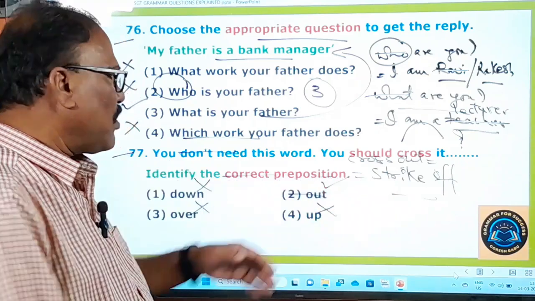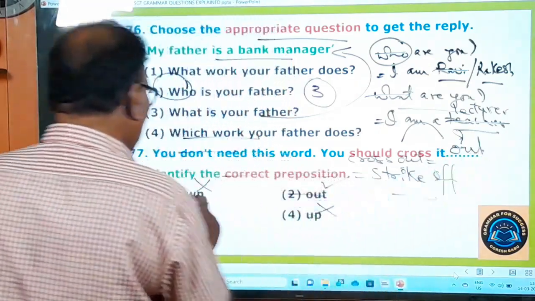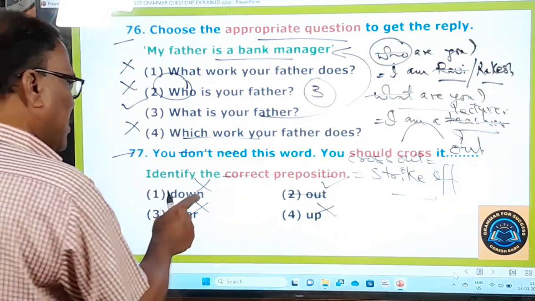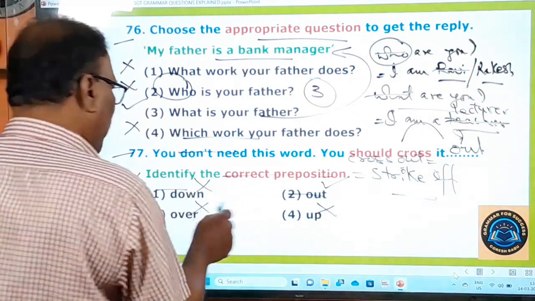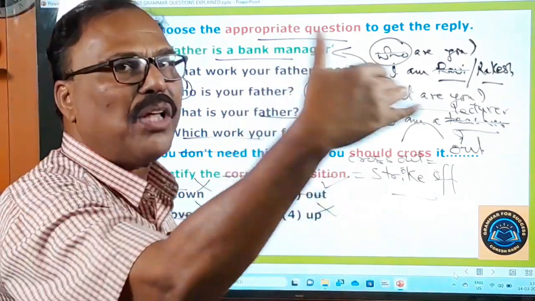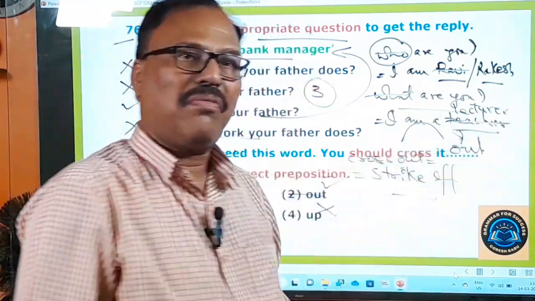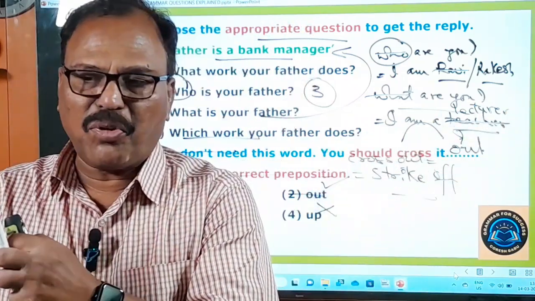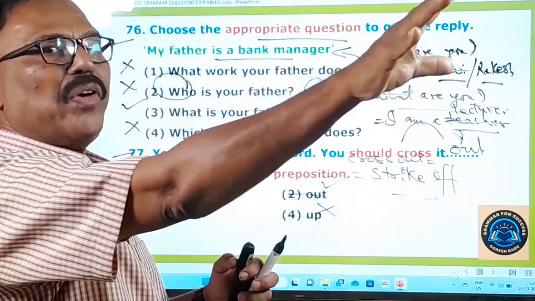Okay, cross out. So here this cross out must be used. And cross down, there is no phrasal verb with down, and therefore this is absolutely wrong. Cross over is there. Cross over means to go from one side to the other. Children, be careful while crossing over the road. While crossing over the road means going from one side to the other. That is the meaning. Crossing over.